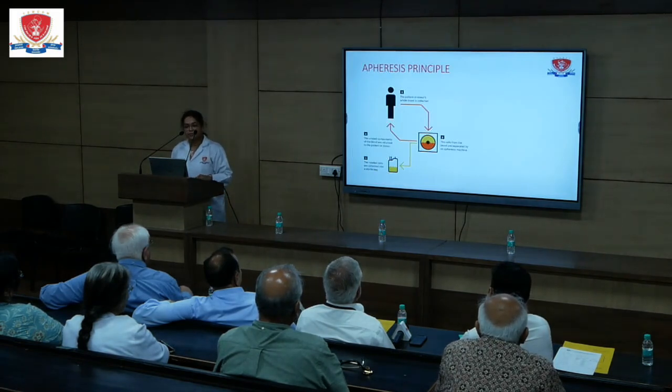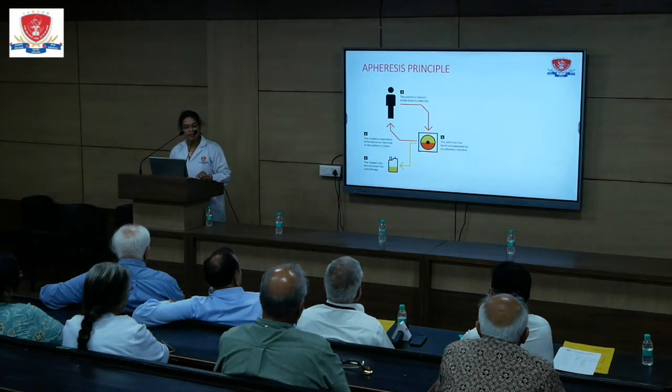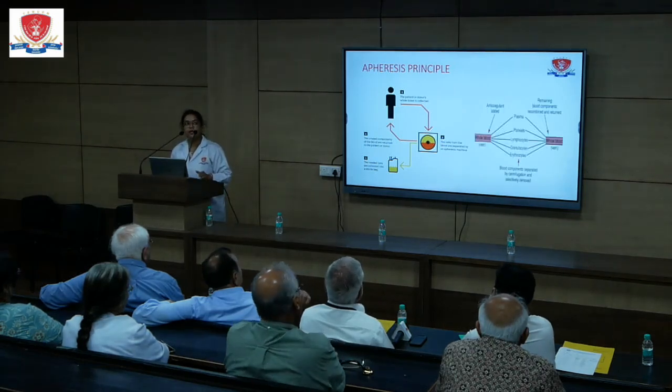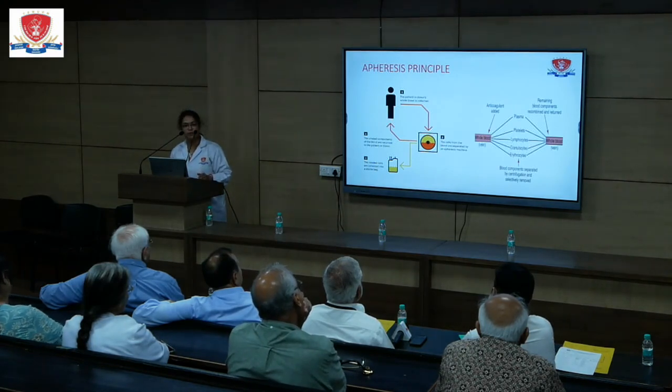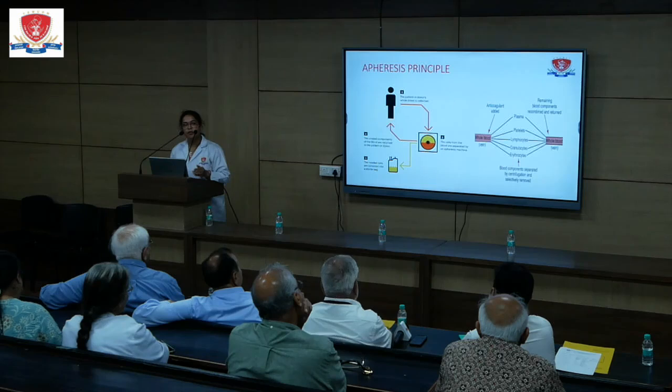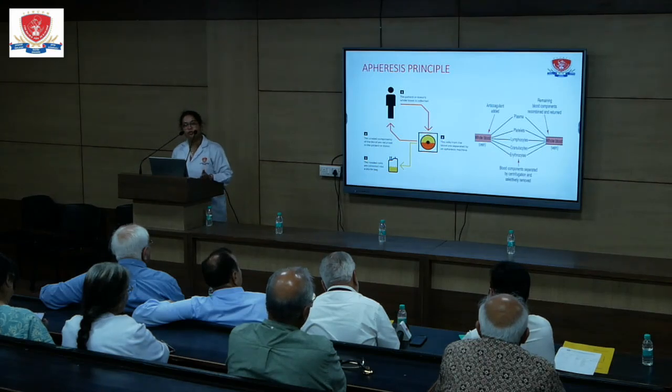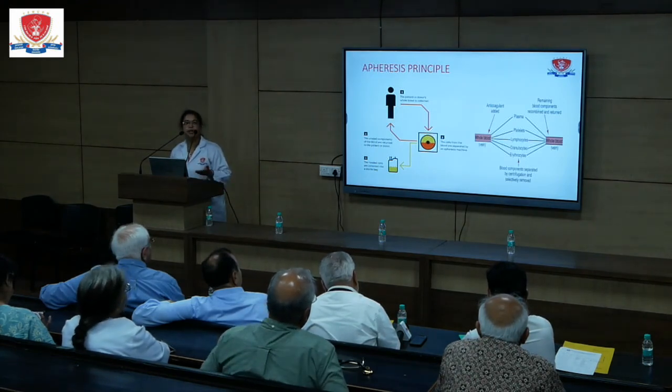So what is the principle? The patient or the donor's whole blood is collected. The cells from the blood are separated by an apheresis machine. The needed cells are collected into a sterile bag, and the unused components of the blood are returned to the patient or the donor. How is this possible? Each cellular component of the blood has a different specific gravity, and based on the specific gravity, when the blood is passed into the centrifuge of the machine, they form layers. The heavier ones settle down and the lighter ones form the top layer. That's how the cell separation is possible. In the picture on the right, you can see how the heavier erythrocytes have settled down and the lighter plasma forms the top layer.